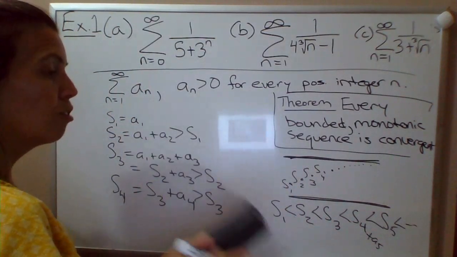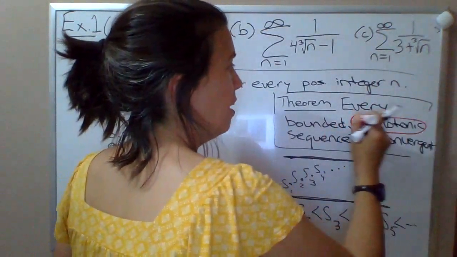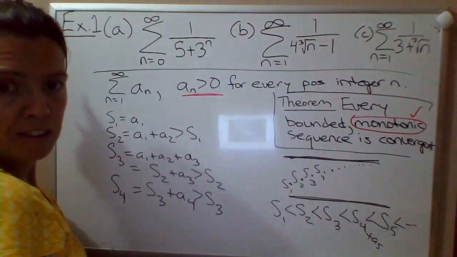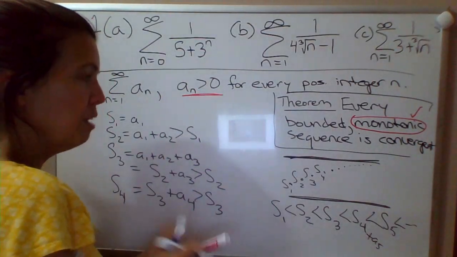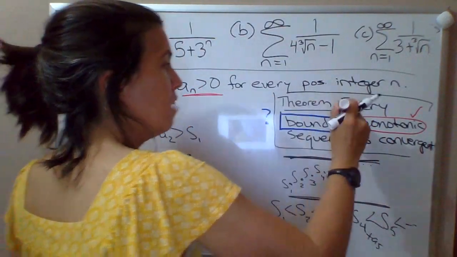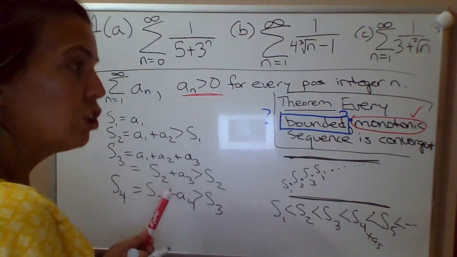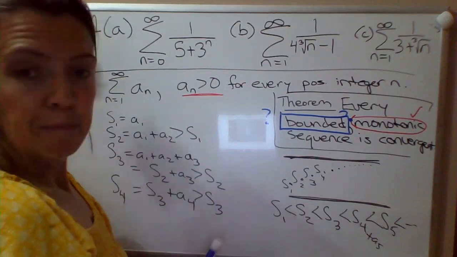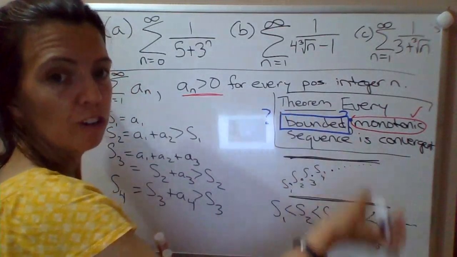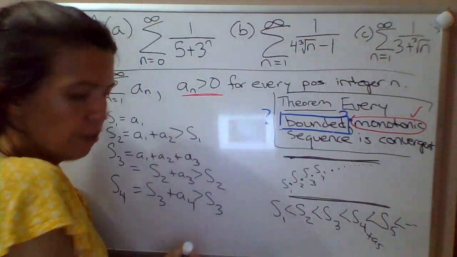positive. So that means, back to this theorem, monotonic, we can check. That's automatically going to be true for the partial sums when we're looking at a series of positive terms. So the question is going to be just, is it bounded? That's going to be the issue. So that's the argument I'm going to make with direct comparison test: can I show that it's bounded, or can I show it's unbounded? And that's what's going to be the deciding factor for whether the series converges or diverges, whether or not it's bounded. It's all going to hinge on that, since the monotone is a given if they're positive terms.